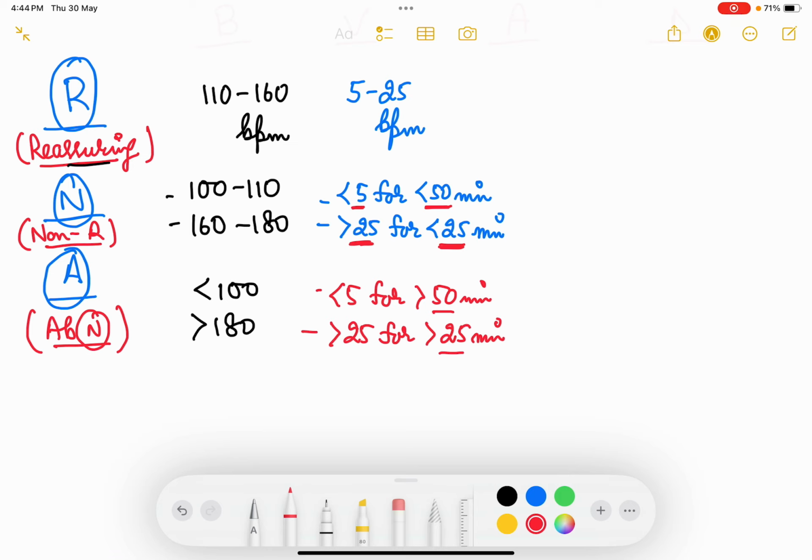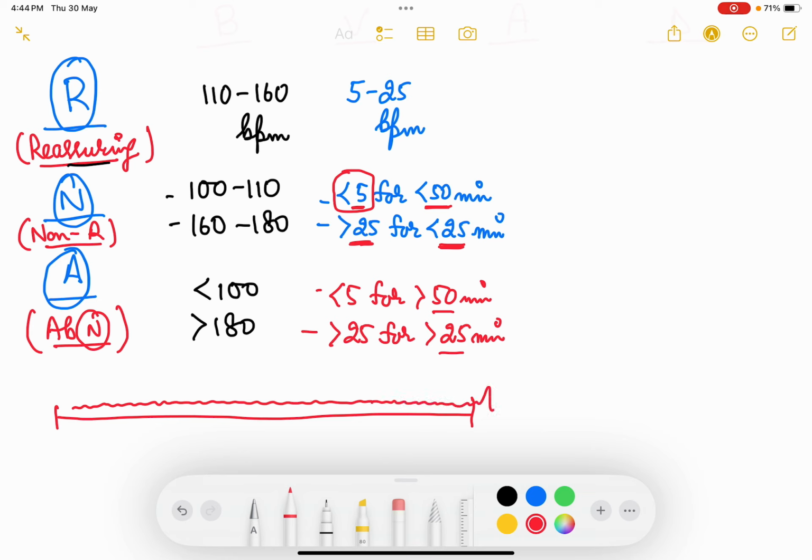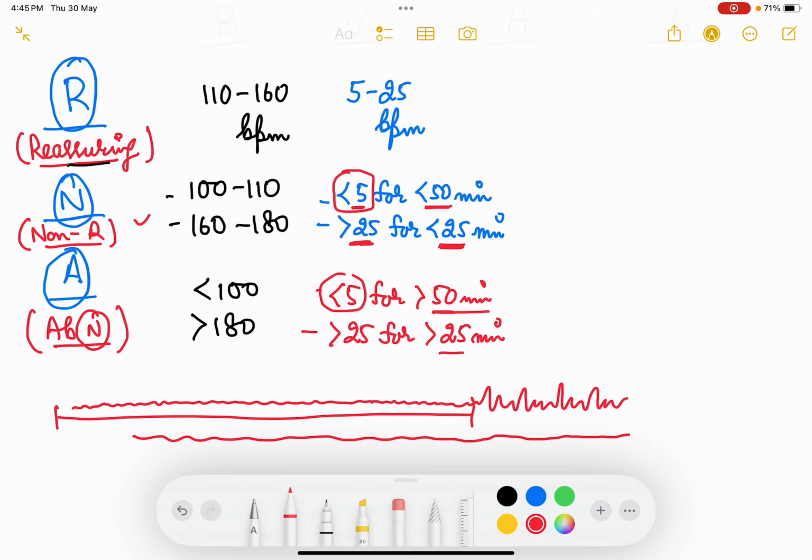ठीक है. Now see, when the variability is low, that is, it is less than 5, then we actually take a long stretch of CTG of 50 minutes duration. 50 minutes of duration ले लेते हैं. अगर first 50 minutes में मान लो variability कम था, and you give IV fluids, oxygen, and then it gets corrected on its own after 50 minutes. So after 50 minutes, the variability is okay. It is not less than 5. Then it is non-reassuring. थोड़ा खराब है. लेकिन अगर 50 minutes के बाद भी इसका variability कम ही चला जा रहा है and variability is not picking up, then it will be abnormal.